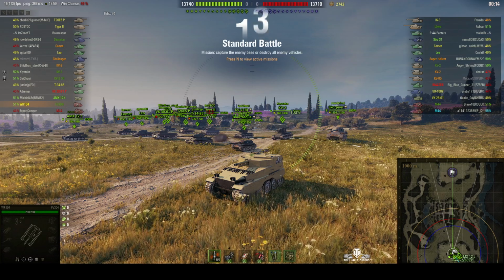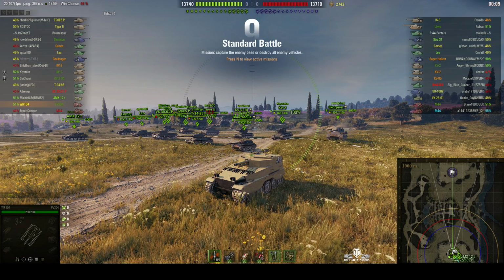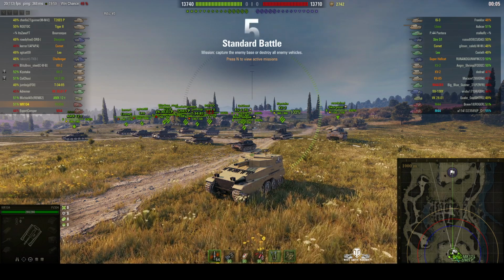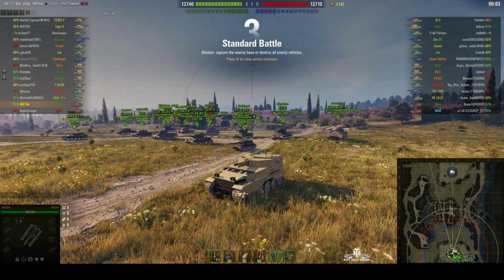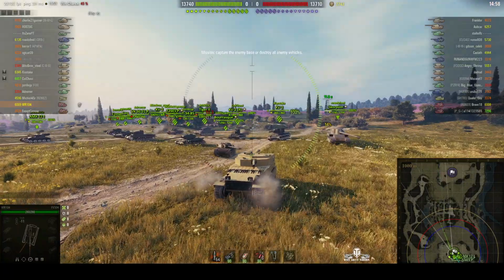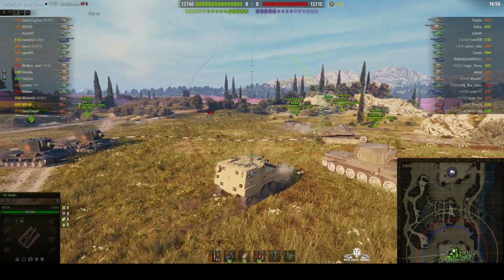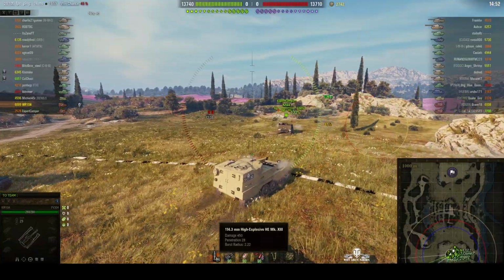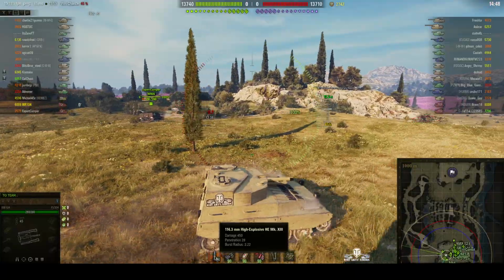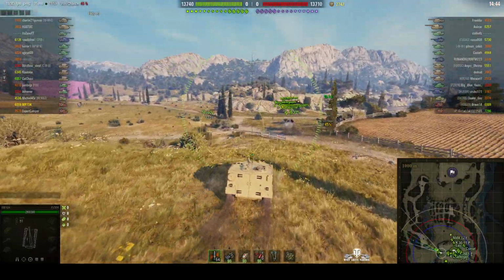This is a Burt, the FV304 Tier 6 British SPG, located on the south spawn of Abbey. It's under the command of WR104, and the battle's about to start. Okay, well, he's armed with the 4.5-inch howitzer, which in this game equates as 114.3mm, and it's got alpha damage of 450, penetrating 28mm of armour and a burst radius of 2.2 meters.